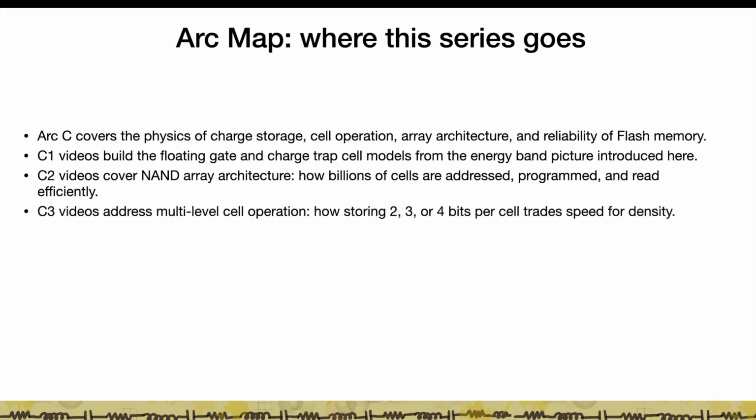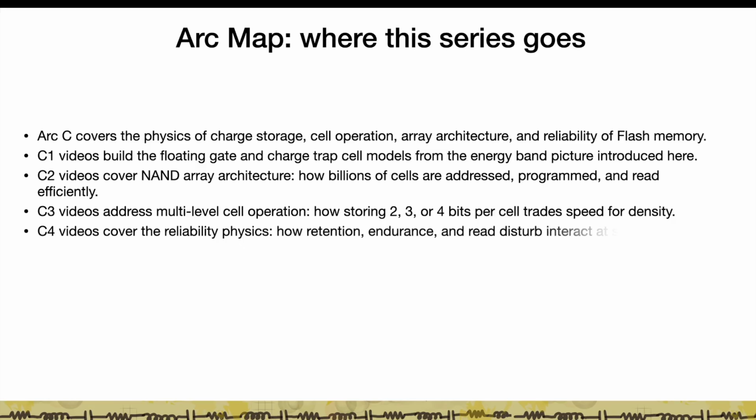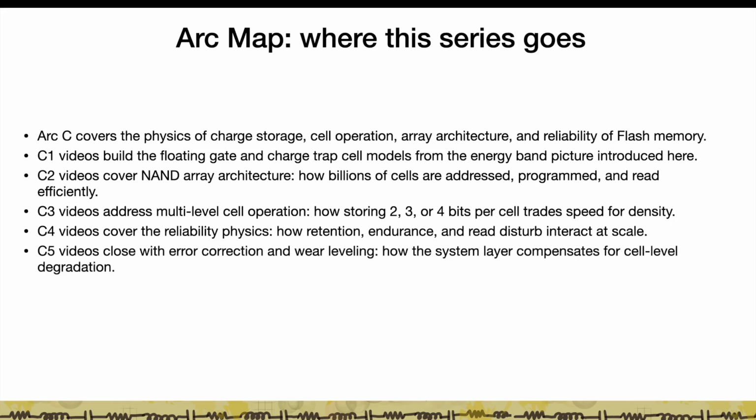The C3 videos address multi level cell operation. By storing 2, 3, 4 bits per cell through finer threshold voltage distributions, modern flash achieves the densities needed for terabyte SSDs. But finer distributions come at the cost of smaller sensing windows, which means tighter error budgets, which means shorter effective lifetimes. C4 videos go deep on reliability physics, the quantitative models for retention loss rate, endurance degradation, and how they interact at real operating temperatures and use conditions.